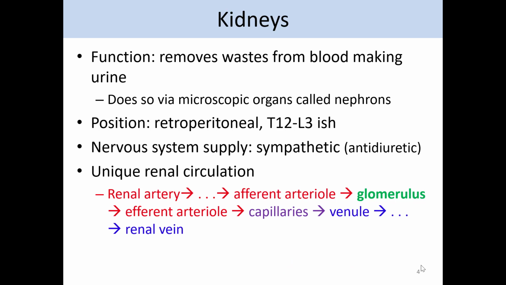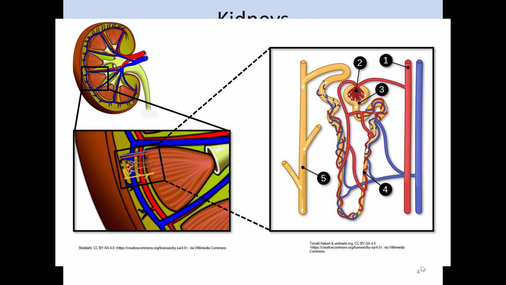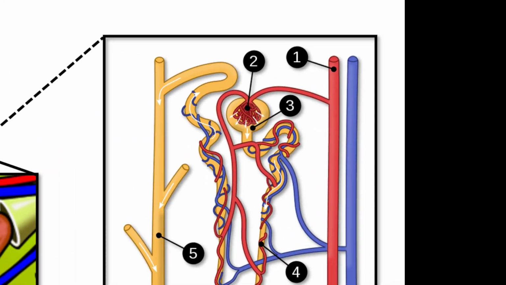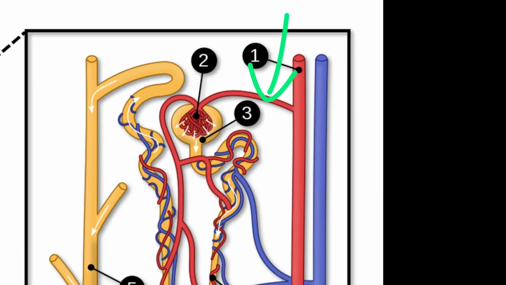The kidneys do have very good blood circulation going to and from them because, of course, their job is to filter and remove waste from blood. The renal artery is an artery that branches off the aorta and delivers blood to the kidney. And there are several further branches that come off the renal artery within the kidney. But eventually, they all lead to the afferent arterioles. And the afferent arterioles are blood vessels that are bringing blood into a structure called the glomerulus.